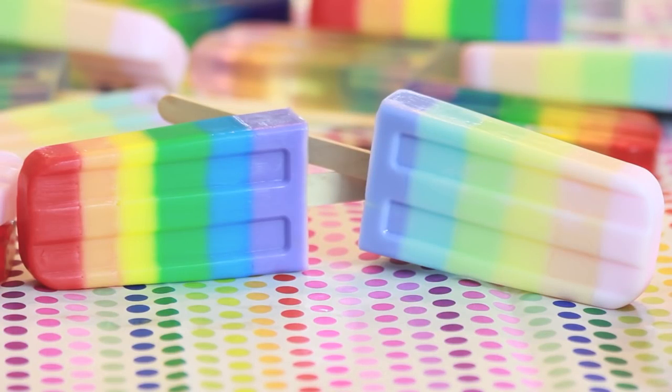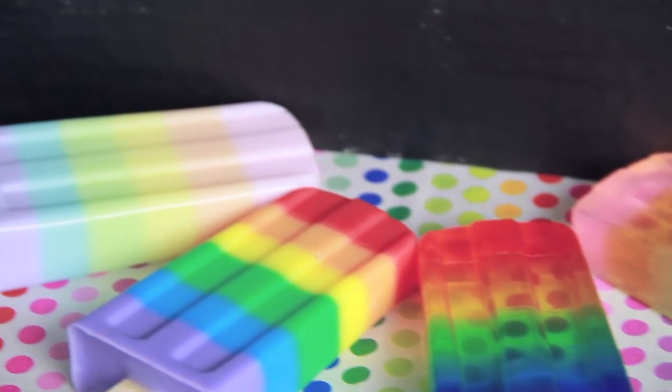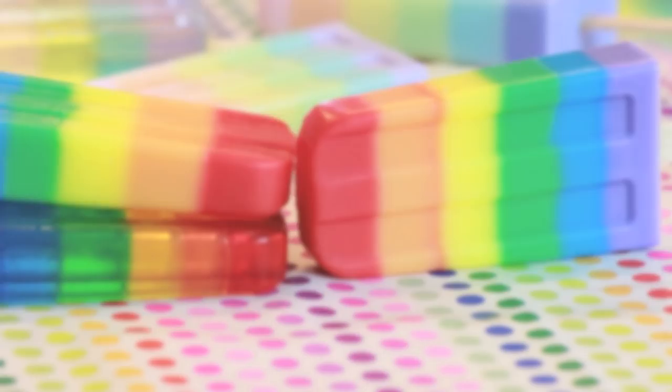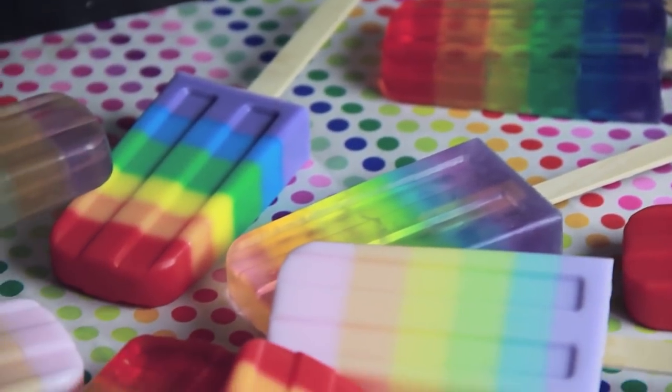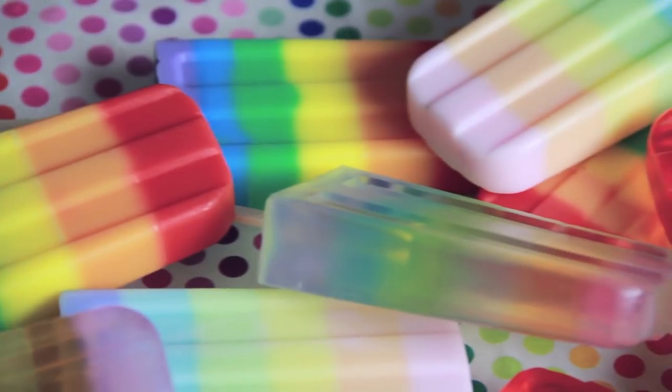If you make popsicle soap, then please show me a photo by using hashtag SoCraftastic on Instagram. You don't have to make it rainbow, you can use any colors that you want, and you don't have to do 6 layers, you could do 20 or just 1.